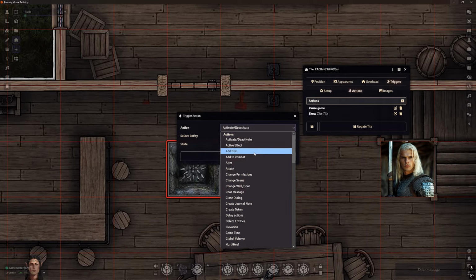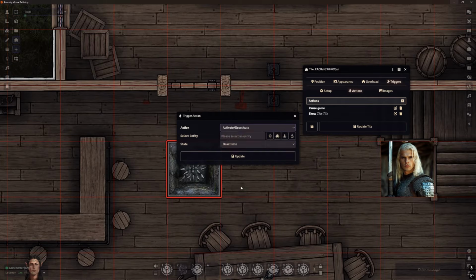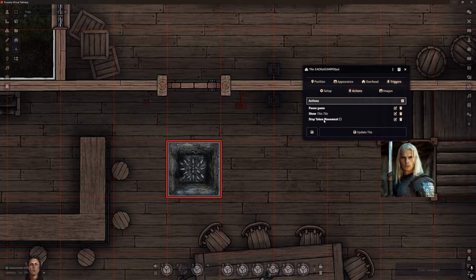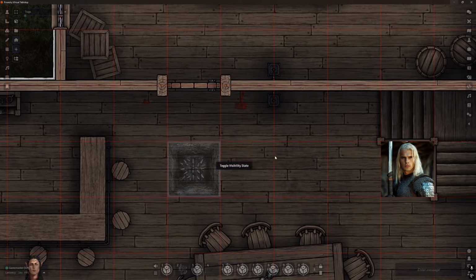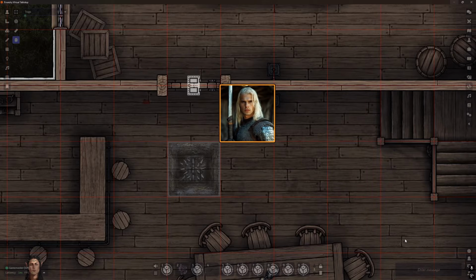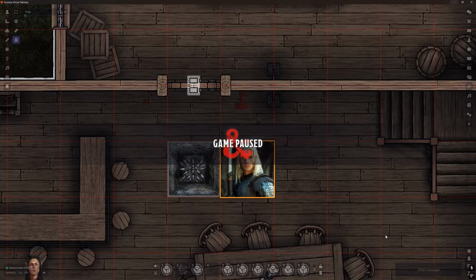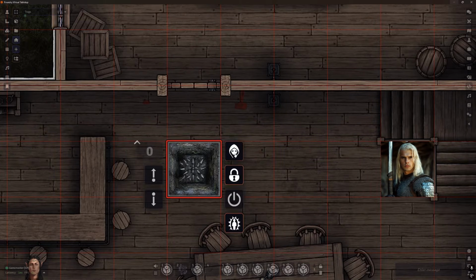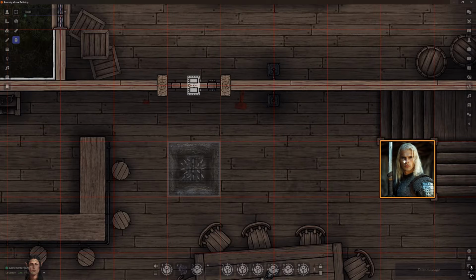And again, you can read through these. A lot of these just make common sense when you look at them. We want to stop token movement and snap it to grid. We don't have to, of course, but I'm going to snap it to grid. So now we're going to pause the game, we're going to show our pit, and we're going to stop that token from moving. So let's pause it. If we're using the keyboard to move one at a time, that's no problem. As soon as we do that, it's going to pause the game and it will stop that token from moving any further. But it doesn't have any effect unless we're dragging our token. So let's drag our token across.